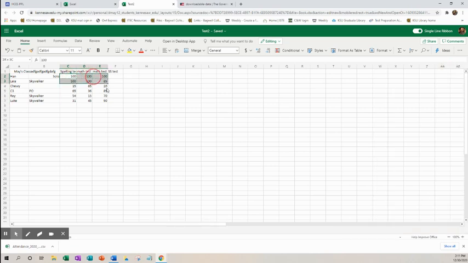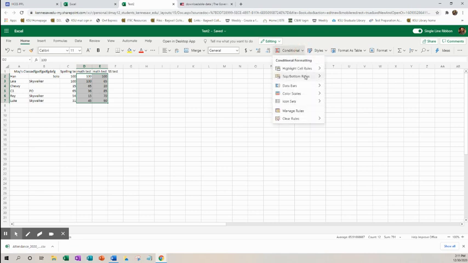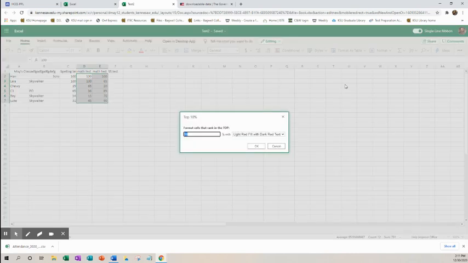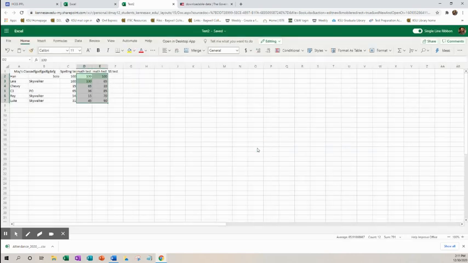Now I'm going to go through and find out, of all the grades they've done, let's say for math, all their grades for math. Let's take these 2, maybe it says addition and addition with regrouping, and let's see how they're doing on this. So I go to conditional, top and bottom rules, and I want the top 10%. Where are the top 10% of this class? I want that to be green because they're the top 10%. Boom, there's my top 10% right here.